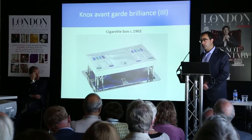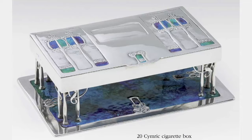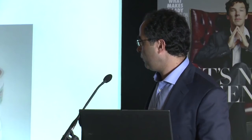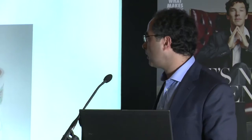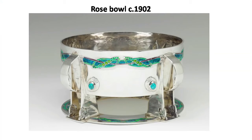And then you have these two absolutely magnificent pieces. This cigarette box, which is a blend of every design you could think of, I would say. The Japanese influences there, the Art Nouveau influences there, but go find anything else like it in the last century, I would say. The way you have the sea of enamel, it's raised on feet, it's one cigarette depth, and really a remarkable thing. And then perhaps most famously, at least we've used it with a lot of our marketing, you have this rose bowl, which embraces very, very Celtic in many ways, clearly, but at the same time is kind of very modern in the way that the bowl in particular is very straightforward. And so that's really the avant-garde Knox.